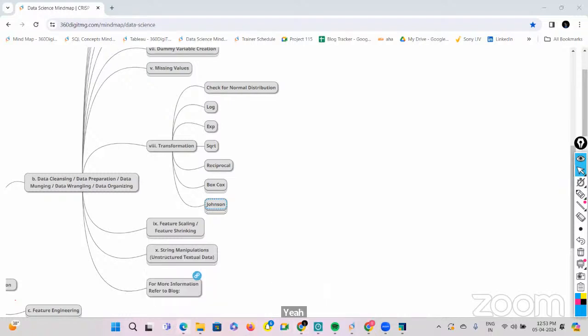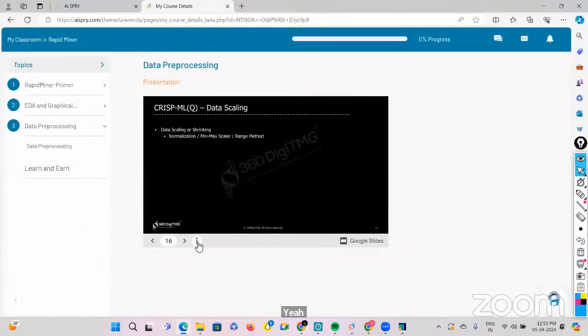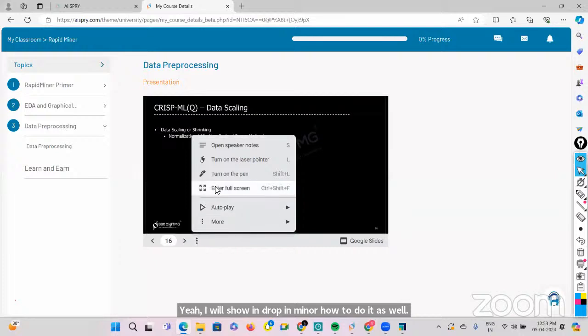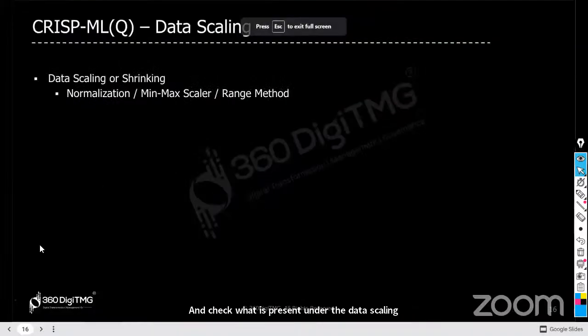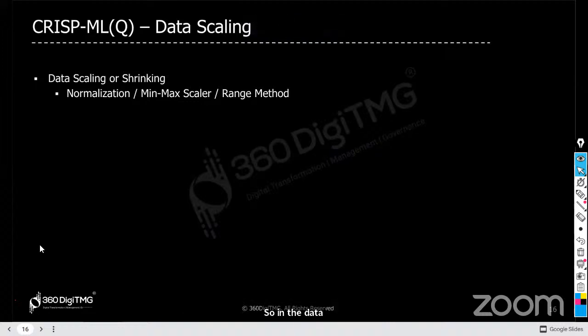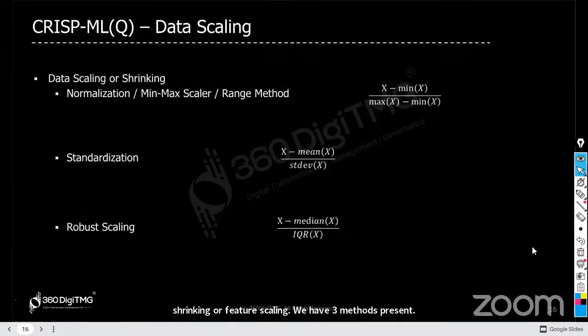Let me open the slides and check what is present under data scaling. Data scaling is also called data shrinking or feature scaling. We have three methods present. Let us see what they are. The next ones are normalization, standardization, and robust scaling.